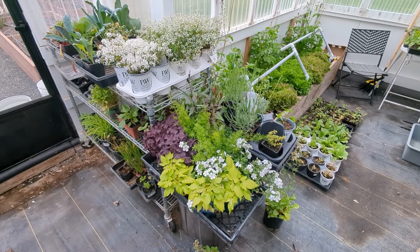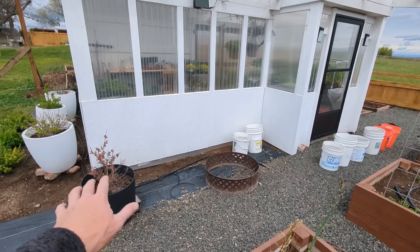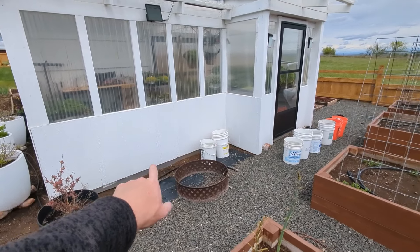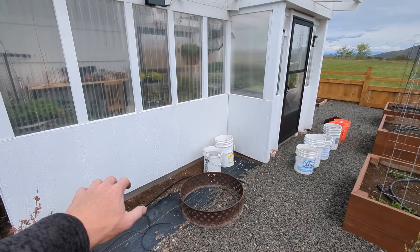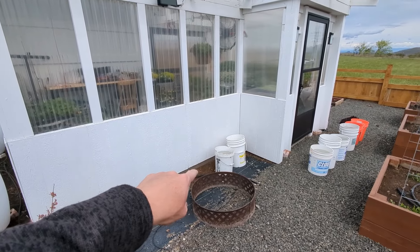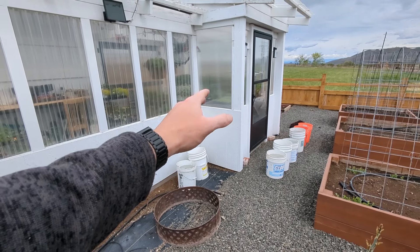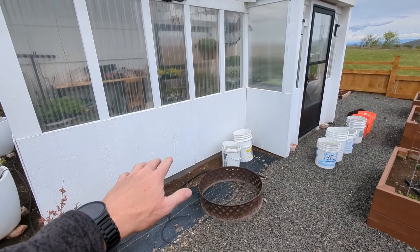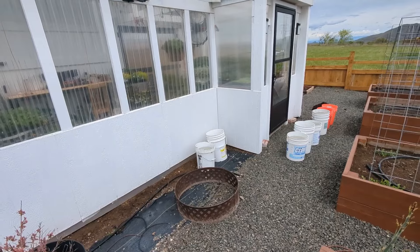Let's go outside and look at the other option I'm debating. I've got some weed barrier to cover all of this, level it up, and make it look nice. What if we put something out here along the front in this little space — and we could even make it decorative — like a long stock tank that would potentially hold a lot of water. We could even put aquatic plants in it, have a little water feature. When the inside tank fills up, it would overflow out into the stock tank here, we'd catch even more water, have a little water garden, and then overflow that out into the grass.